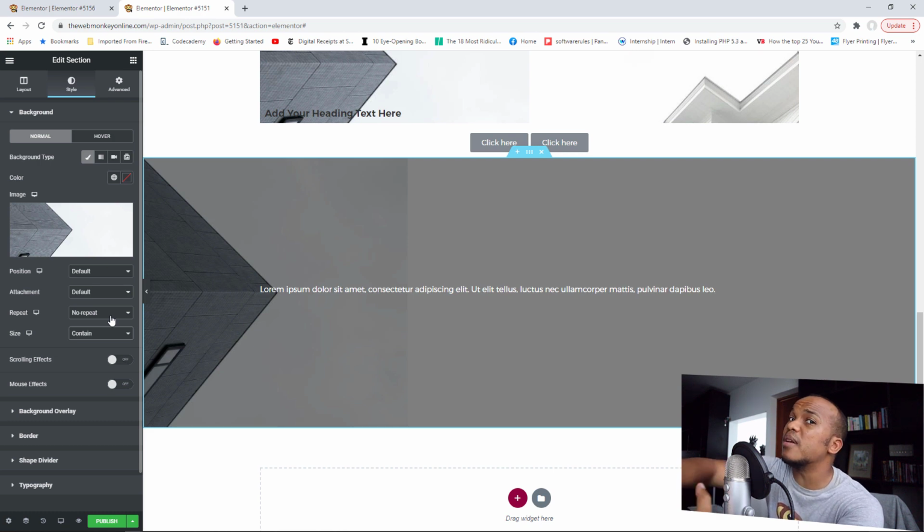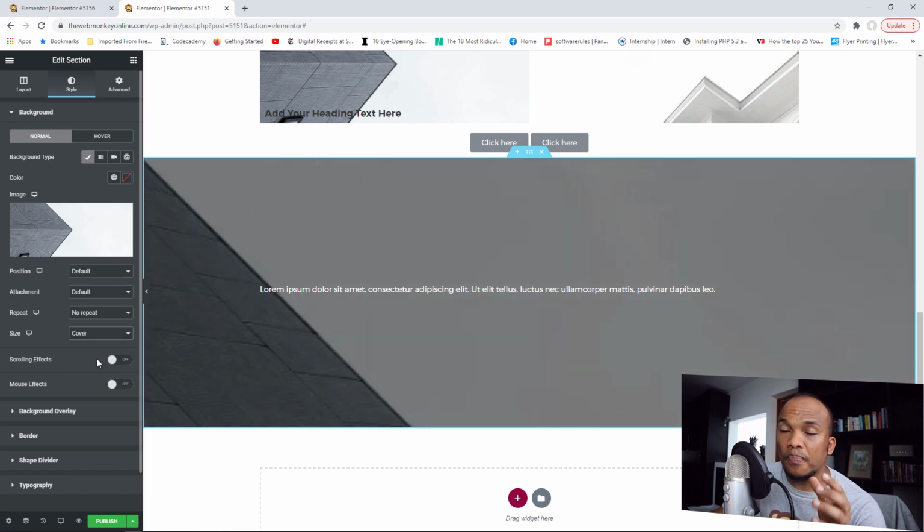However, if the image was very large, like let's say 2000 by 2500 pixels, and the container was too small to occupy the image, contain will still try to display the image as best as it can. You do have the auto, where basically Elementor will decide how best to display the background image, but typically you want to go with either cover or contain. My advice would be to go with cover, but make sure that the image is big enough. But you also have the repeat function. This is useful if you're using contain.